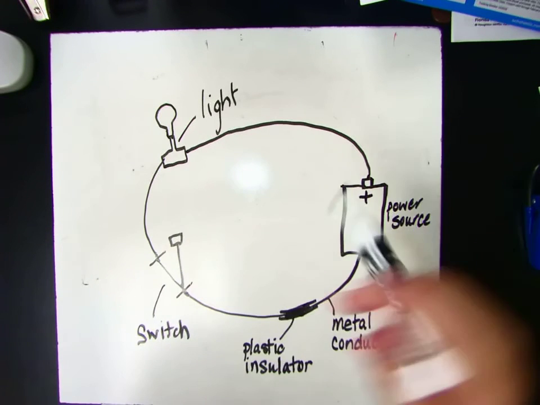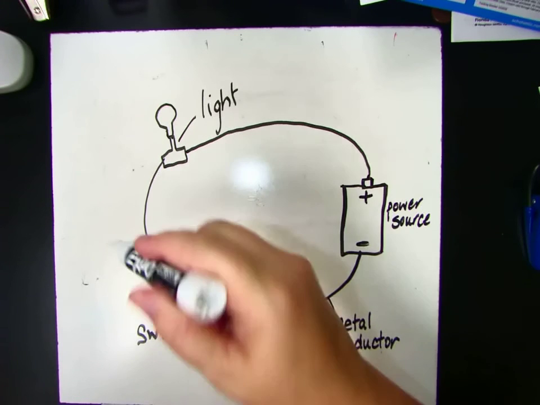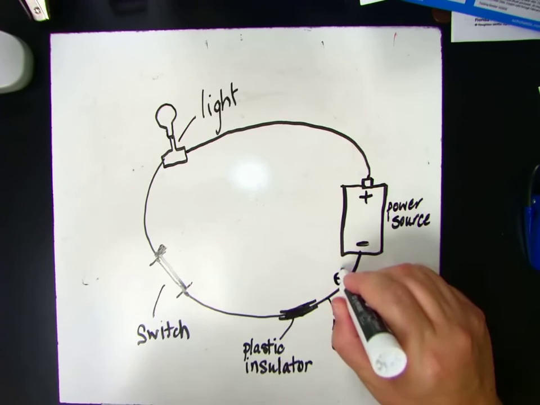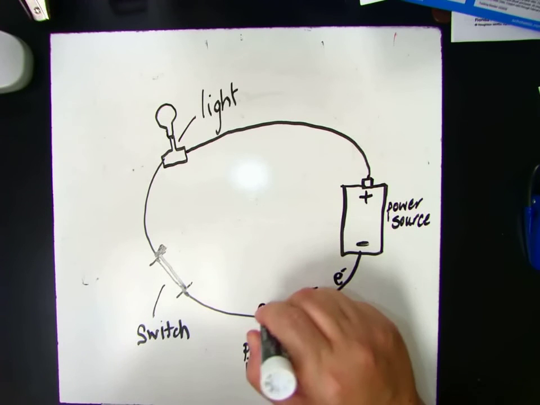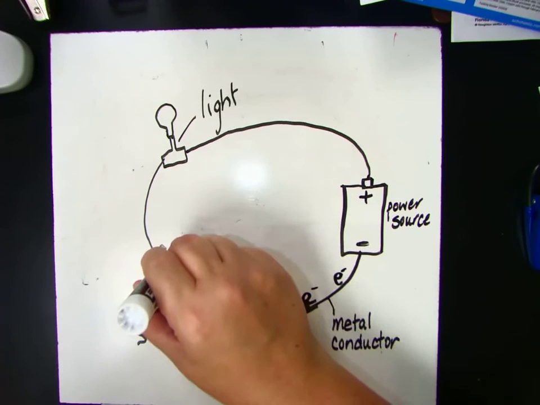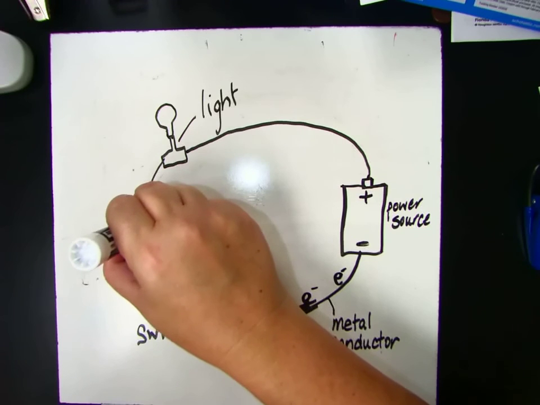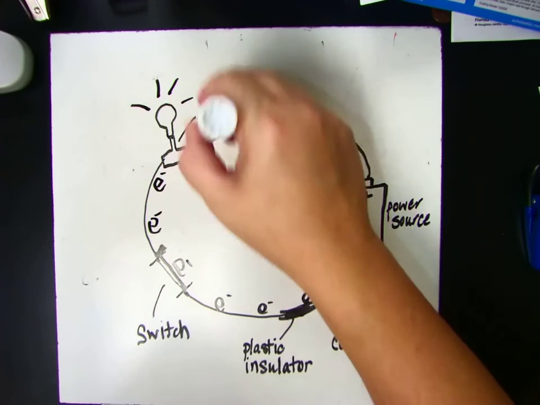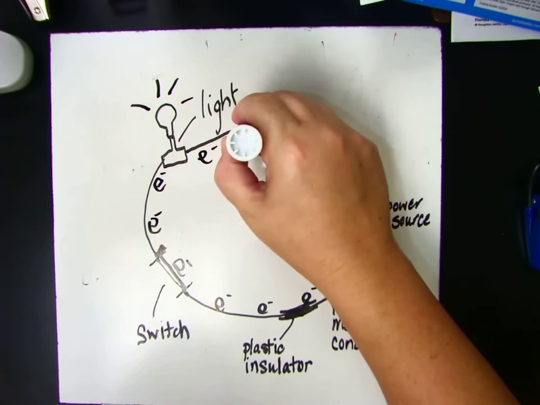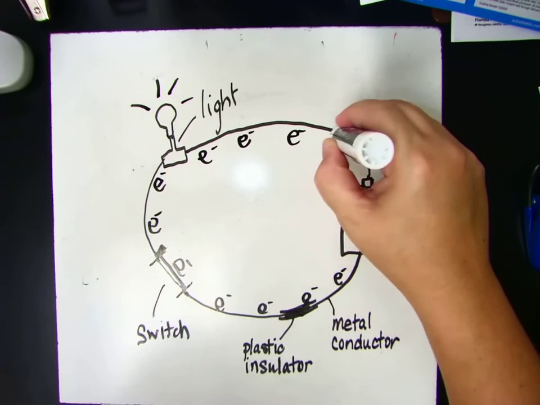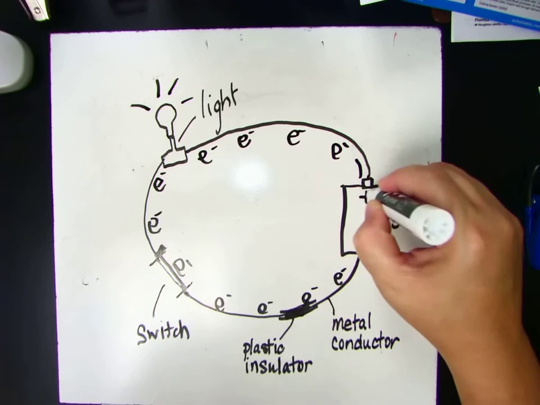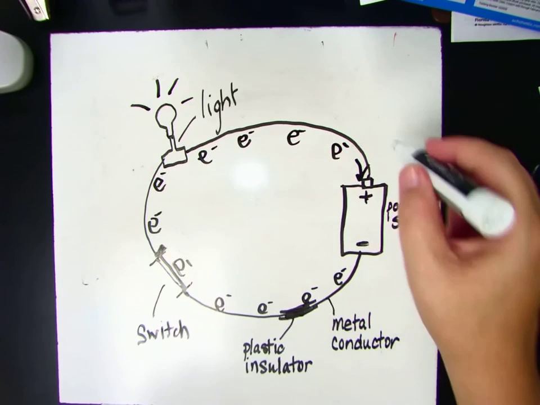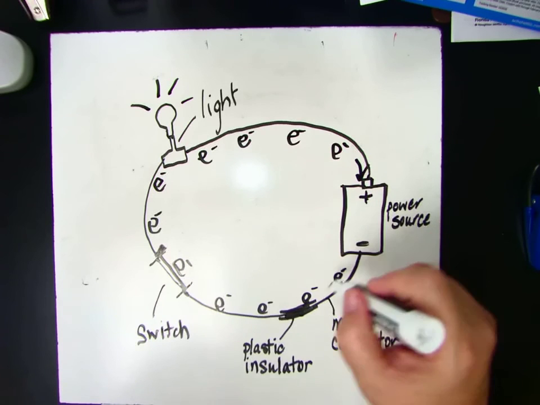But if we close the gate or close the circuit, he can actually travel along. And what happens is these little electrons travel along the path. Here they go with their conductor. The light goes on. The electrons continue to travel and go back and meet their Juliet and have a wonderful day with Juliet. So that is current electricity that runs along a circuit.